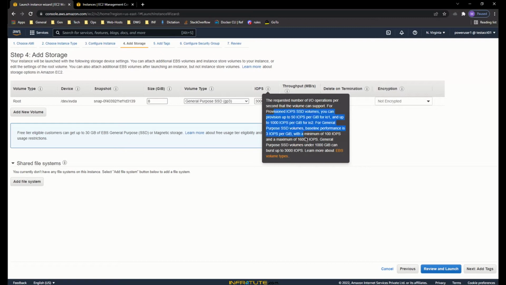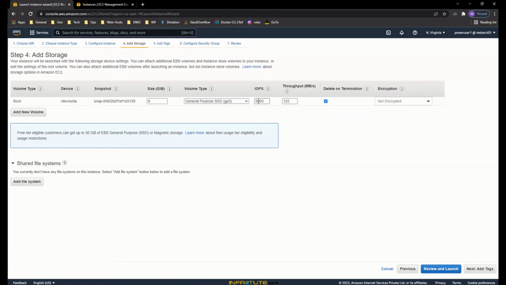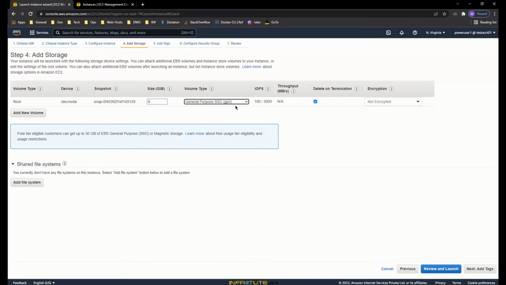I've discussed this in more detail in another topic about the EBS volumes. When we look into that, we'll be talking about it in detail, but for now, it's showing 3000 IOPS, and you get a defined throughput of 125 MB per second. If you see in the previous one, GP2, you don't see that here.